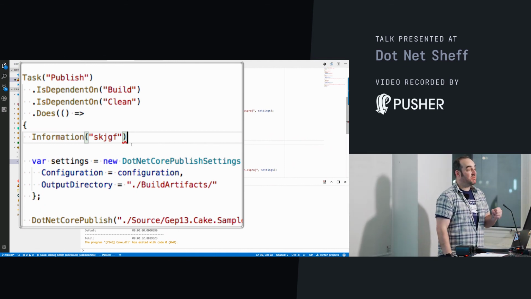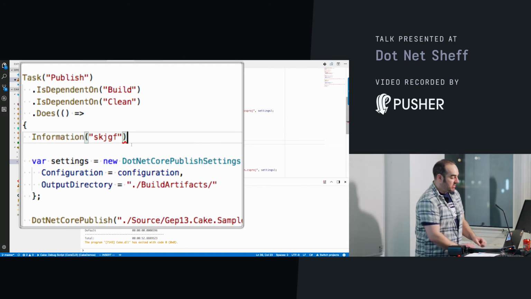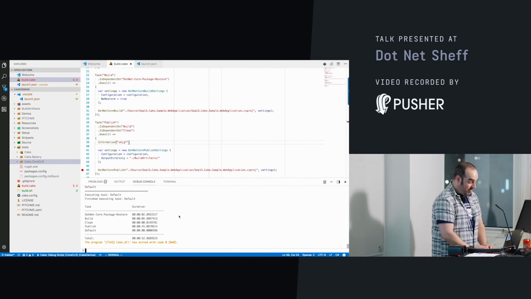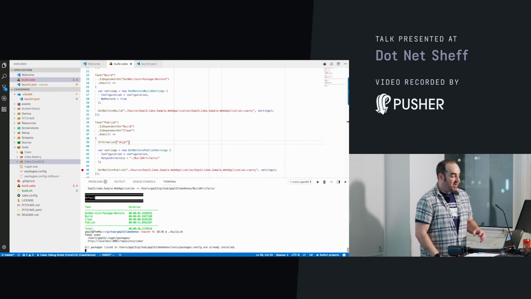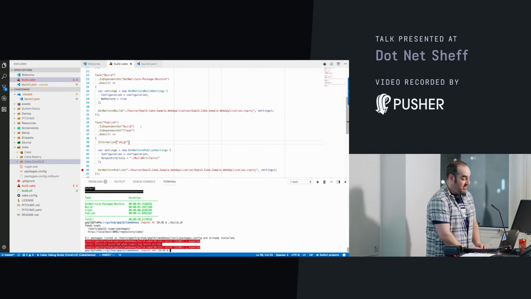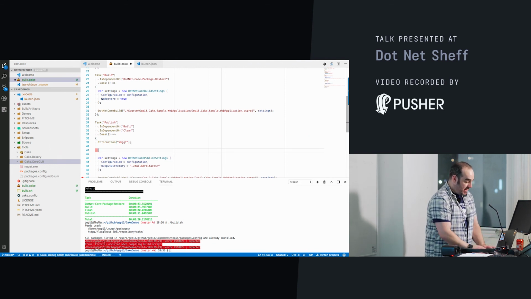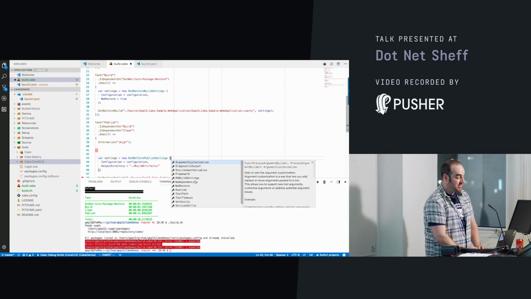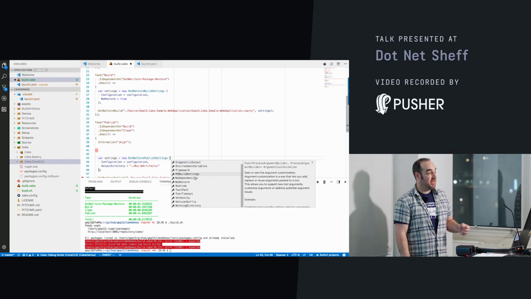I'm now getting those red squiggles within the IDE to tell me that that script's broken, so I can see it straight away rather than trying to execute the build and having an error come up when I actually try and run Cake. So you're getting that functionality now through OmniSharp. So something like the information alias, it doesn't really prove that much out, but down here, if I were to bring up IntelliSense, then I can see all of that information that's available to me to say what parameters I can pass into that alias.